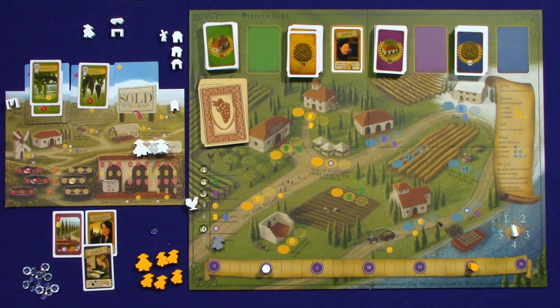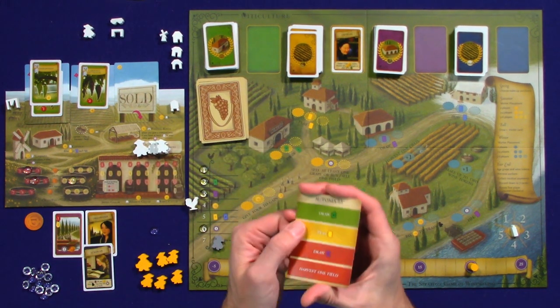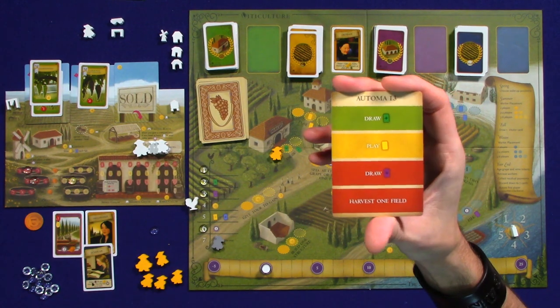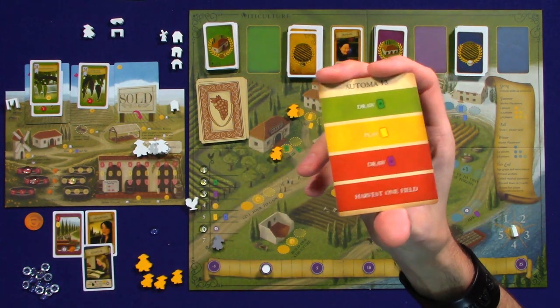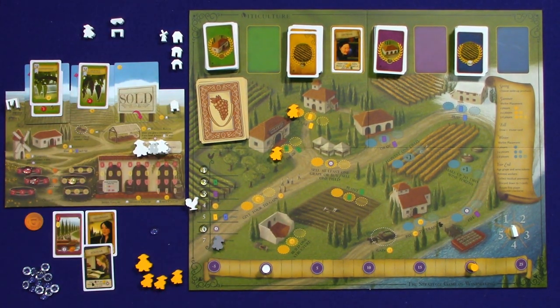That'll give us 1 lira. We gotta figure out what we're gonna do from there. All right, so let's see what the AI does. So they are going to draw a green card. They are going to play a summer visitor. And the other two are for the summertime. So that one is out of here.